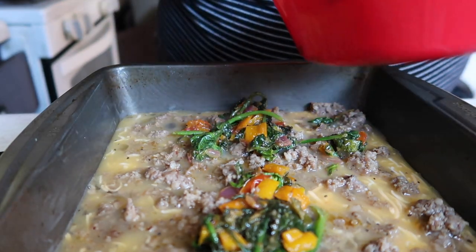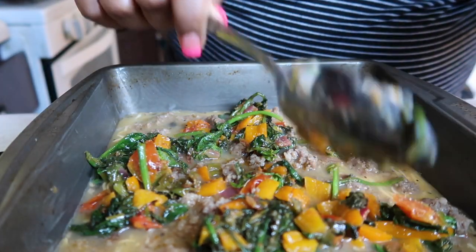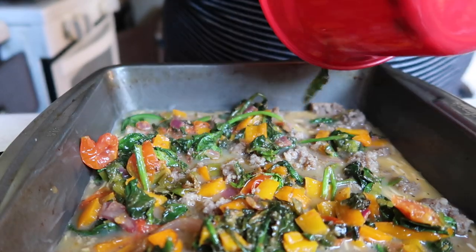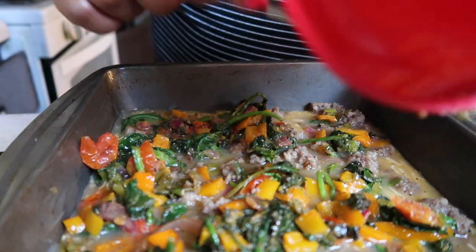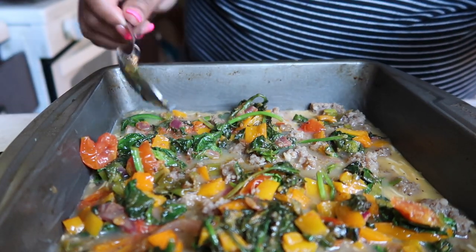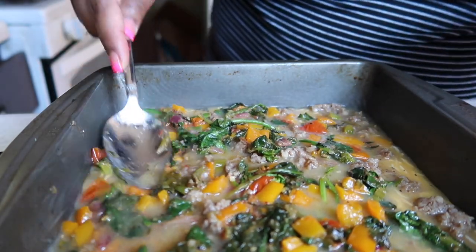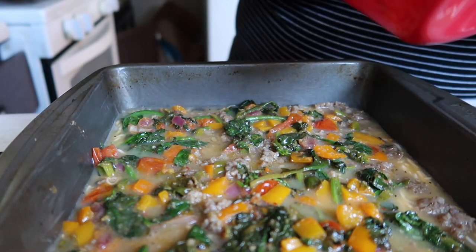And you want to try to get that in there evenly as well, because you want each area of your casserole to have each ingredient. And I like using this small baking dish because it's a little easier to cook the ingredients and, you know, get them in there. And then you can use your spoon once you've gotten everything in and just kind of distribute it around. And keep in mind that when you bake it, it's going to rise up.